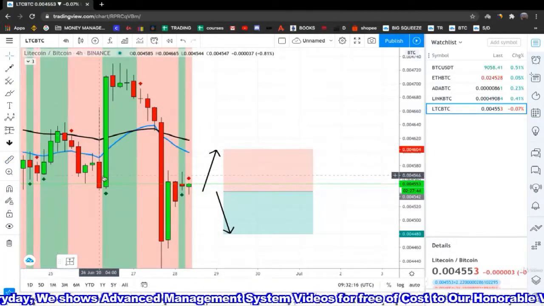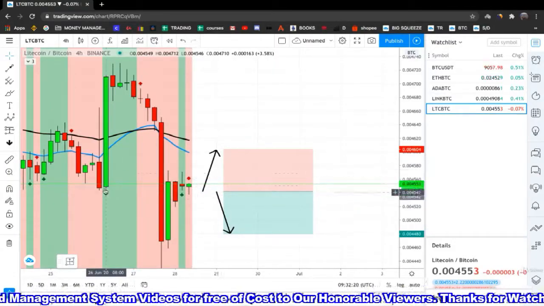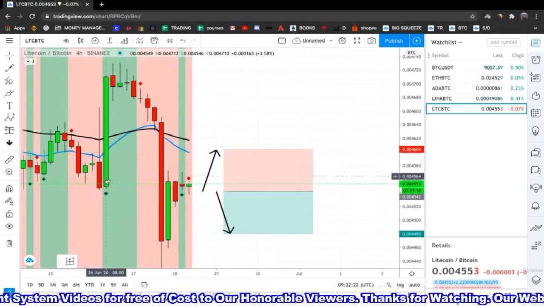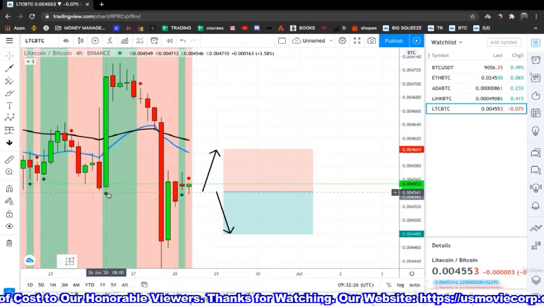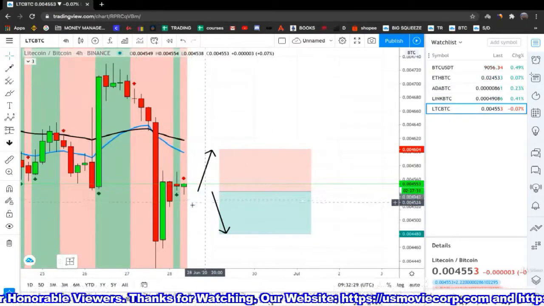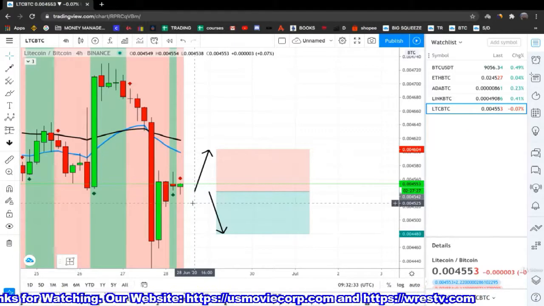So one more time, the system has built-in protection, which is the color flip right here. So basically you are going to exit on the color change, but you can have a stop loss in place, which will be additional protection for you. And in this video I will show you where to place it and how to place it.